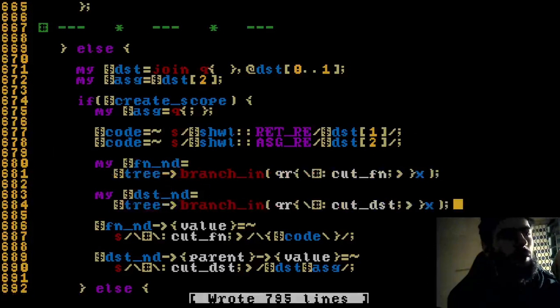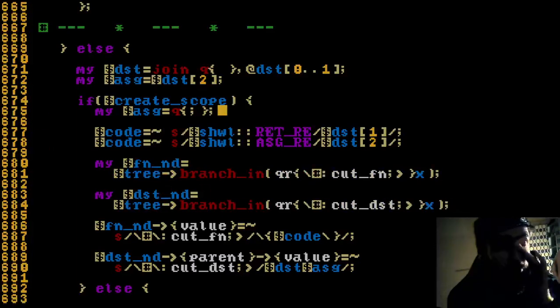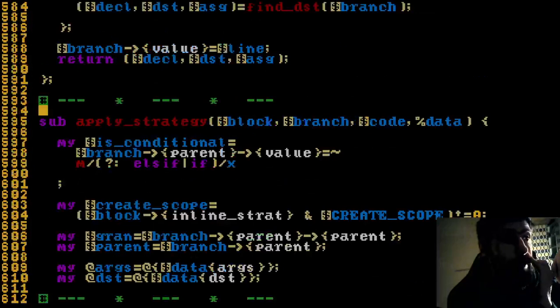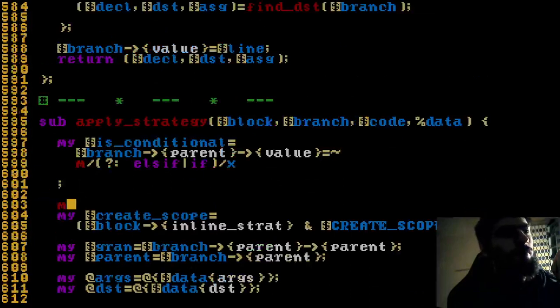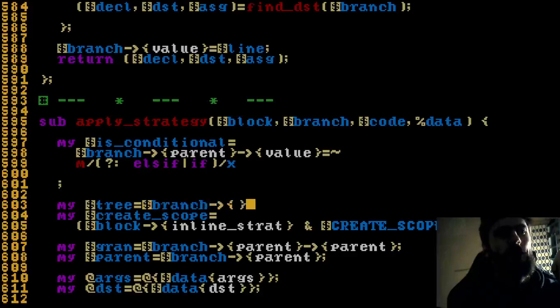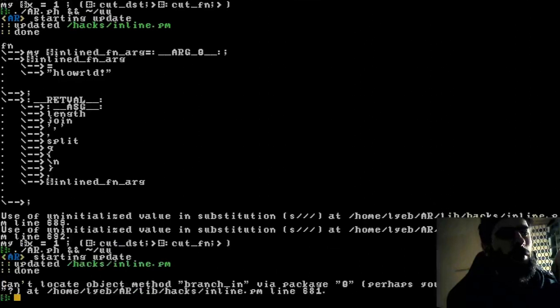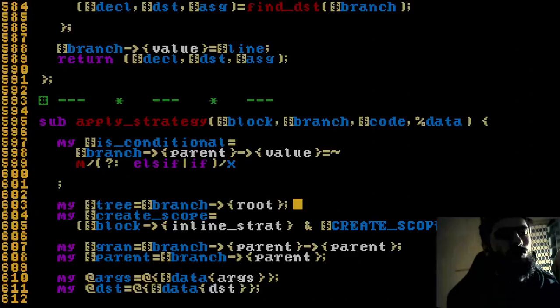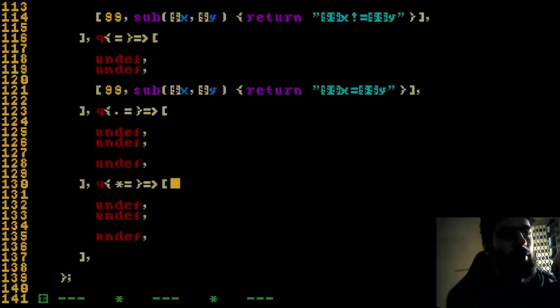Right. So in tree, I'm just gonna make it be the program root. Right. Tree, it should be branch. I think root works for this. Let's see. Okay, so let me actually write a method to get that.